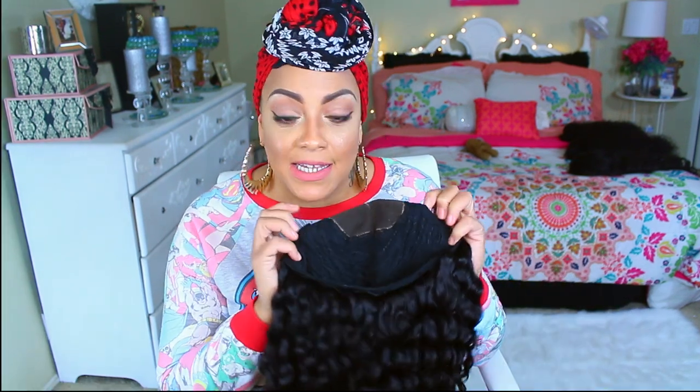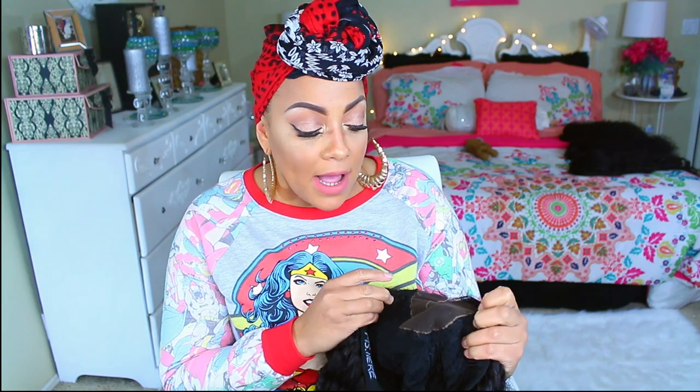Okay. I did sew some combs in it and I did write their name here so that way I know whose hair I'm sewing in. And it is a pre-tweezed middle part, which I'm happy about because sometimes it just makes it easier. But it's a middle part. So a middle part, you guys know, you could do just about anything with, meaning you could wear it to either side. It doesn't matter. It's up to you. But the hair came out so nice.